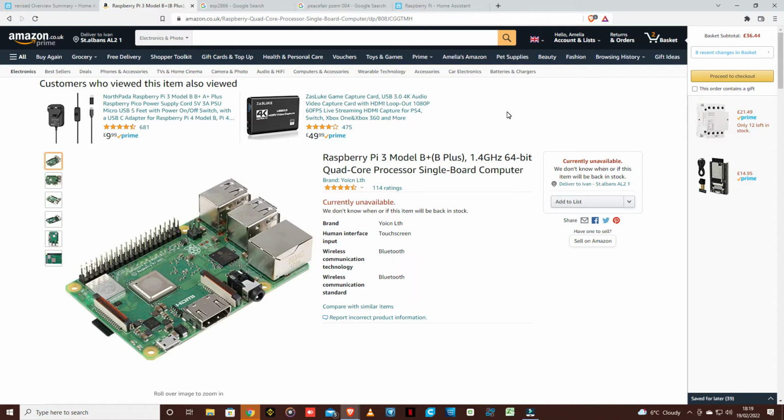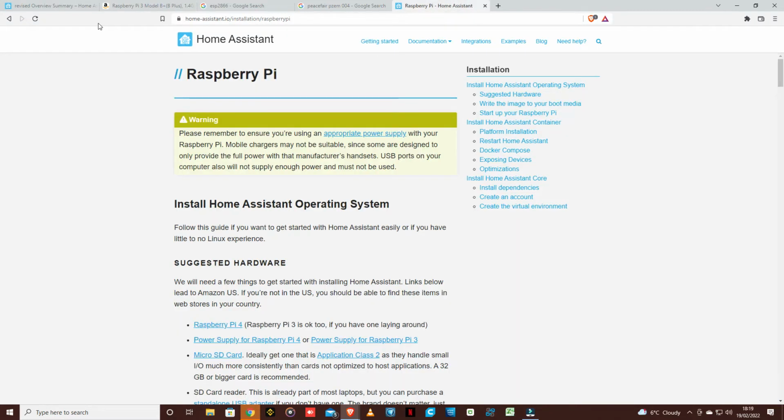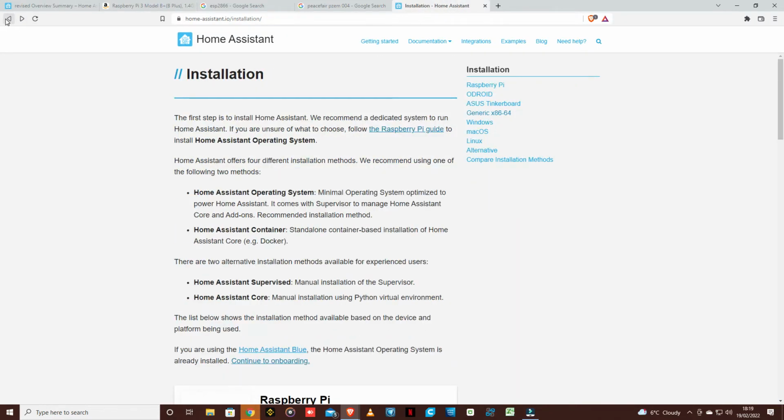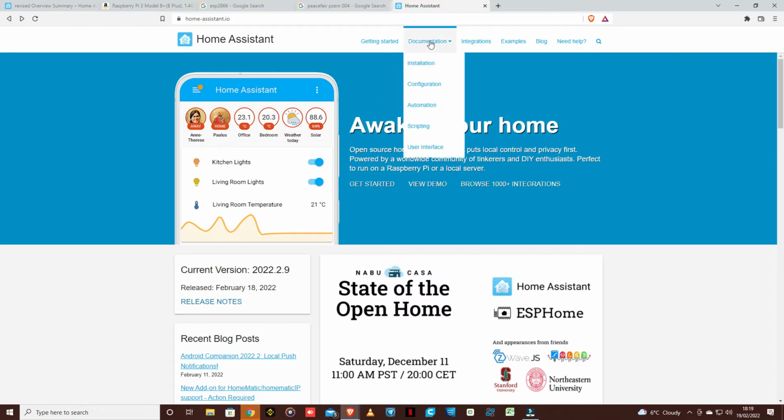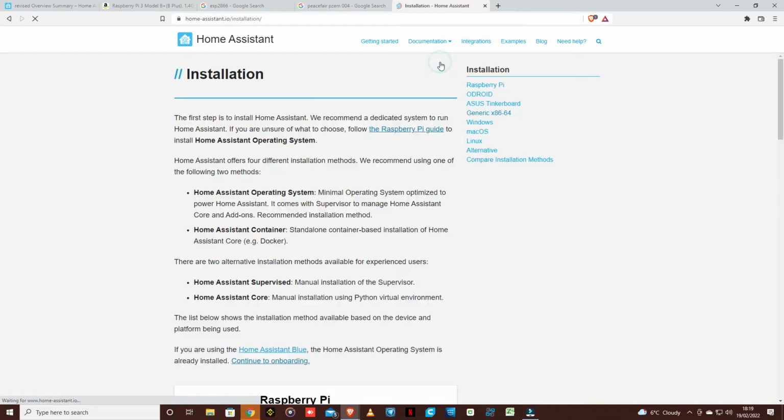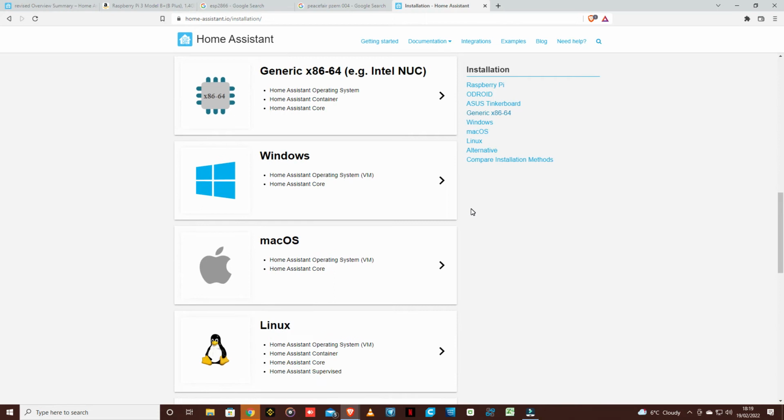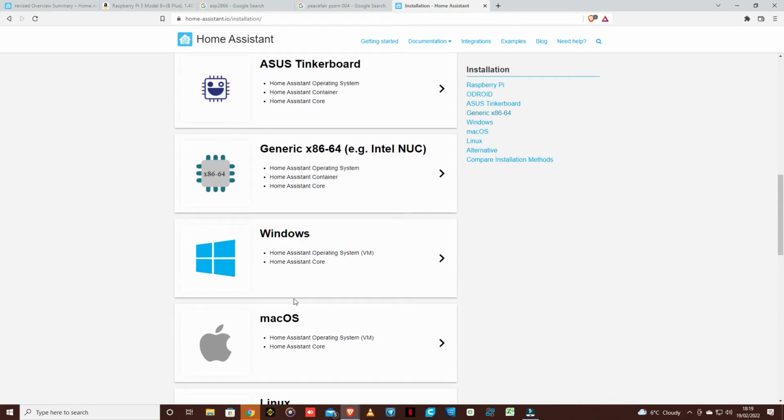Okay, now that will be powerful enough to run most of your integrations. It's only when you get into running tens of thousands of different sensors and entities and stuff that it'll really slow and bog down. Now if that is the case, or the opposite way, you want to try this, you just want to see what it's like, well, you could either do a Windows or a Mac and do it as a virtual machine.